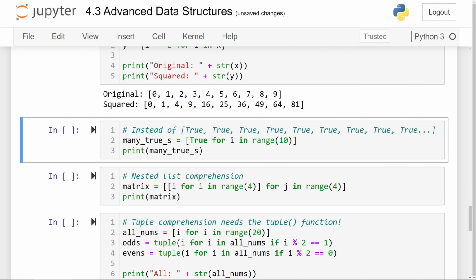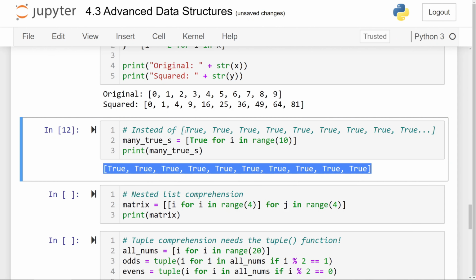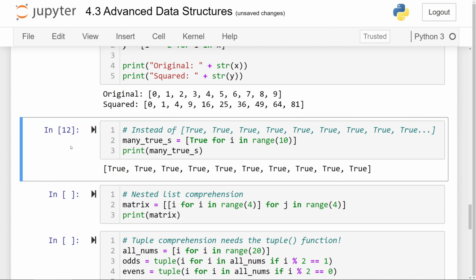And another useful place where you might see list comprehension used is when we want to give a list multiple values of the same value. So if we want to make a list of 10 truths, then, before we knew list comprehension, we would have written true, true, true 10 times, and you would have to count how many times you have it written. But now that we know about list comprehension, we can use that to make a list. So for i in range 10, we would add true to the many truths list, which gives us the same result as writing a super long definition statement.